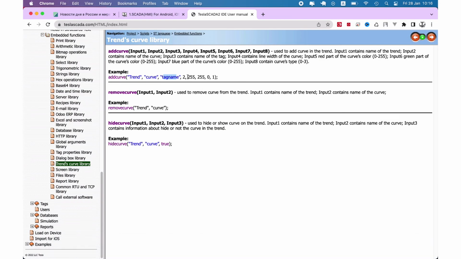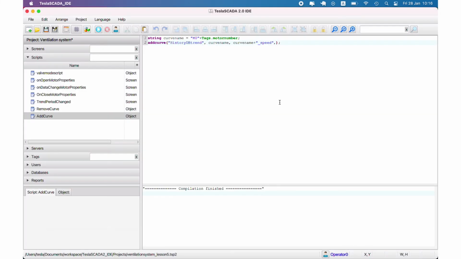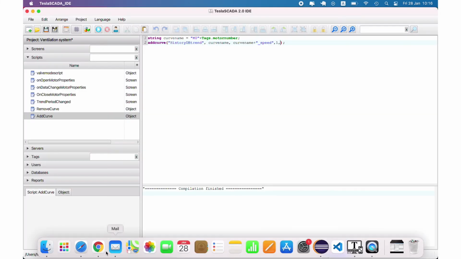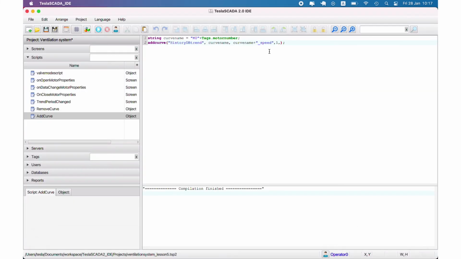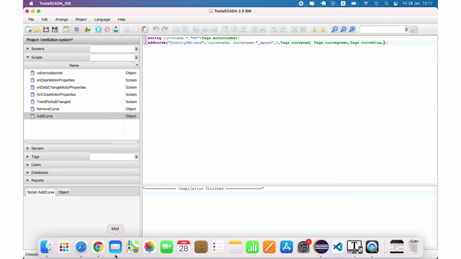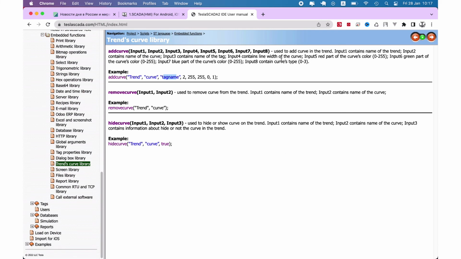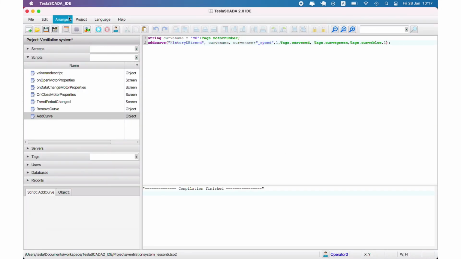It's depending of curve name or motor name and tip speed. Next value is width of our line, and next three arguments of our functions is colors that we bind to our tag values. Let's add it. And the last argument is curves type. So we choose one.